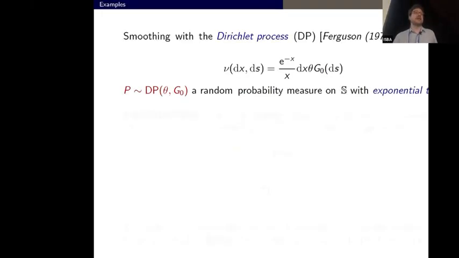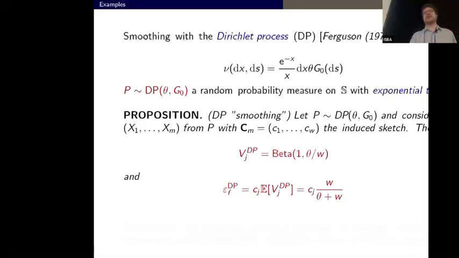Okay, some examples of this. That's very general for normalized random measures. So let's see some specific examples. So the first one is the Dirichlet process. We know that the Dirichlet process is a normalized random measure when I specify this particular intensity. And what I'm interested in, I want to focus on the fact that the Dirichlet process, we know that it has exponential tail. Okay, so it's a full support, but we have this property of exponential tail behavior.